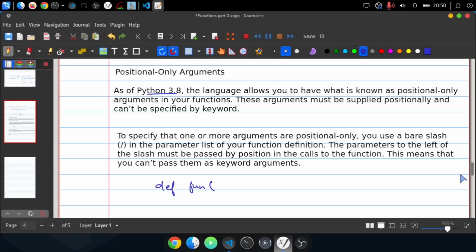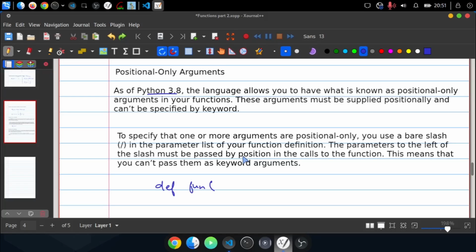The thing is, sometimes you want to have only positional arguments up to a certain point and only keyword arguments from some other point.